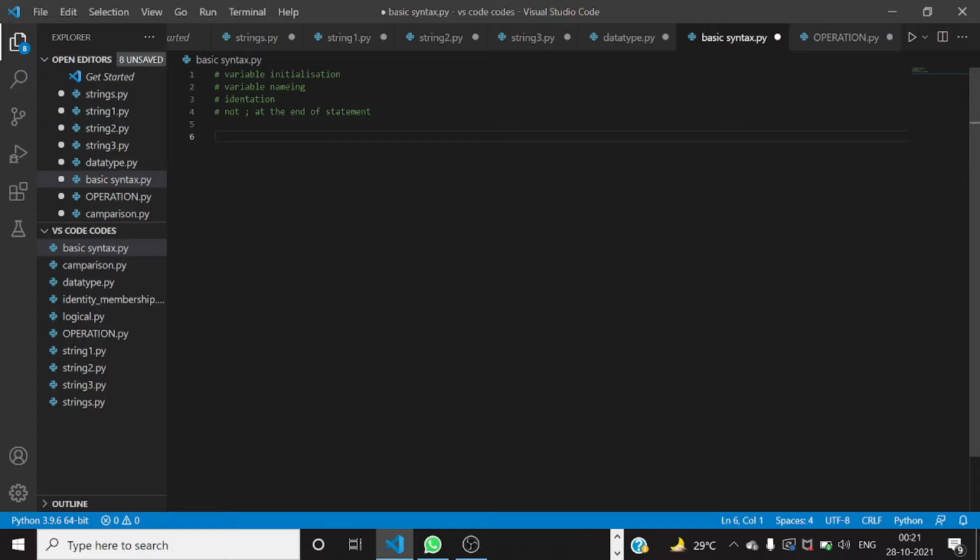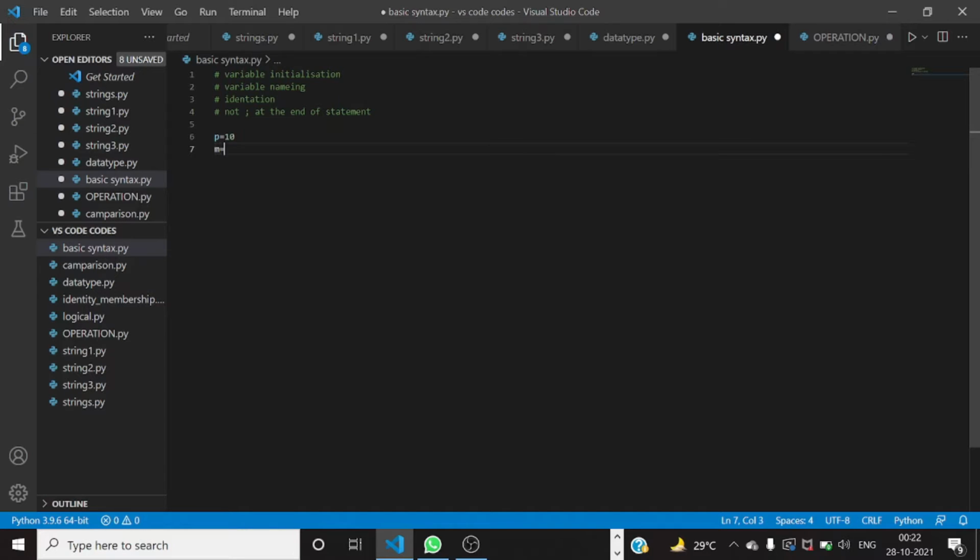If any of you have previously coded in C++ or Java, we are used to declaring a variable's data type before even assigning a value to it. Well, in Python, it's a bit different. In Python, we don't actually use a data type. The Python interpreter itself interprets which data type it should assign to the variable. So over here, I have assigned p is equal to 10.